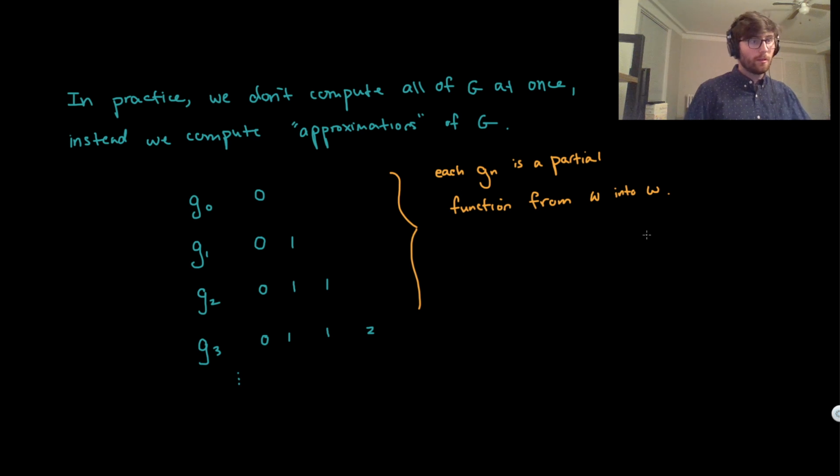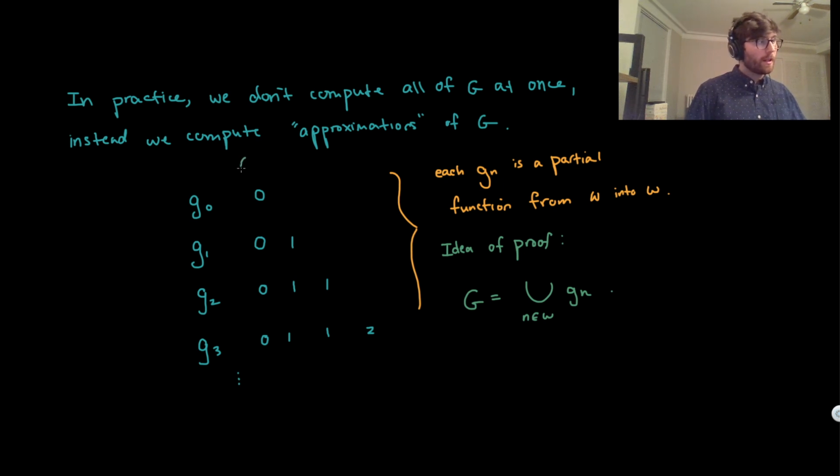So next time, what's the idea of the proof? The idea of the proof is that our function G is actually just the union of all of these values. And just to digest what this means, what is a function set theoretically? It's a set of ordered pairs. And these are all sets of ordered pairs. We could union them all together, and because they're coherent, right?